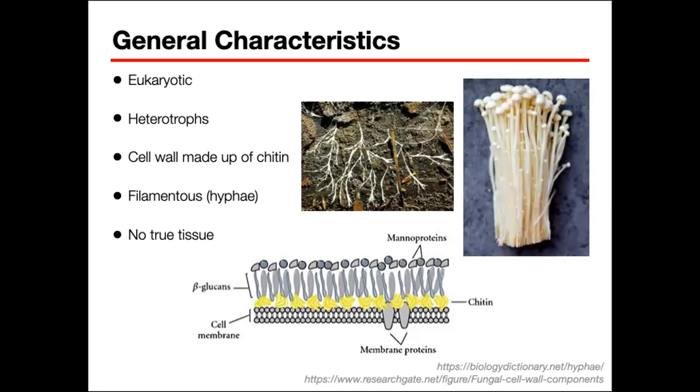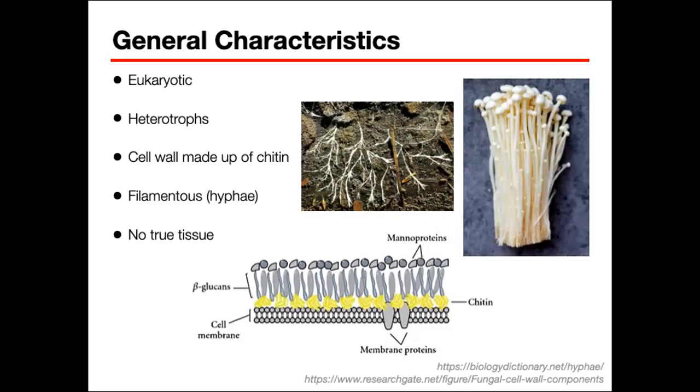So if you try to recall slime molds, di ba molds, dapat they should be part of fungi. But because the cell wall of slime molds are made up of cellulose and not of chitin, so hindi siya considered fungi. No? And some fungi can be unicellular as in the case of yeast, no? And multicellular as in the case of molds. No? So they are really very diverse, though, and that makes them distinct from other kingdoms of life. And they all have these filamentous or yung tendrils na sinasabi natin that we call hyphae, and they do not have true tissue. So wala silang specialized tissue that will function for this particular metabolic function or for this another function, parang ganun. They work in synergy across the whole organism.